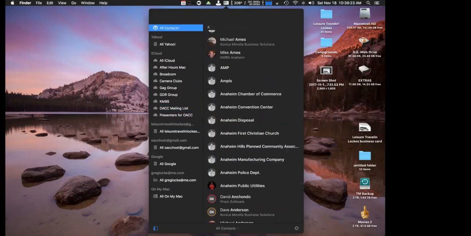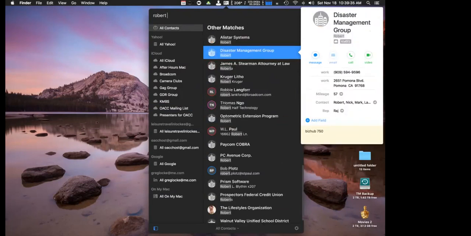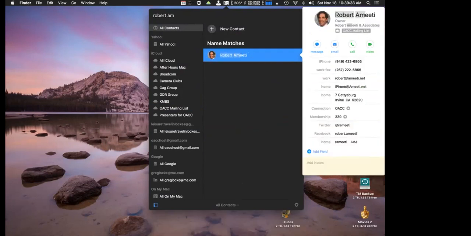But here's the best thing about it. Let's say I leave it up here and I want to see Steve speak, or I want to see Robert Amita. Robert's not on, so we'll go after him. And right away, it starts picking up the Roberts. There we are. And you can see over there, it's popped open the card, and it shows me the information about Robert right there. Because I already had it in there, it shows his iPhone, his work fax, his work email, his home email, his home address. I don't even know if that's current anymore because I think he moved. His Twitter account, all the information. And if I want to add a note, I can, like, Robert wasn't at this morning's meeting.